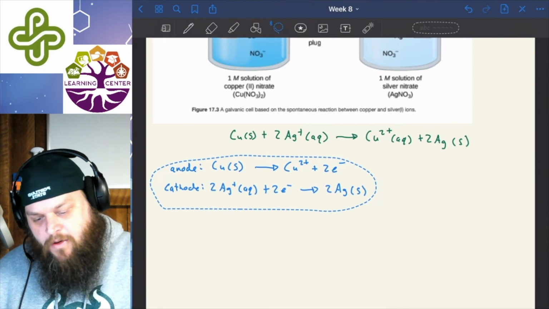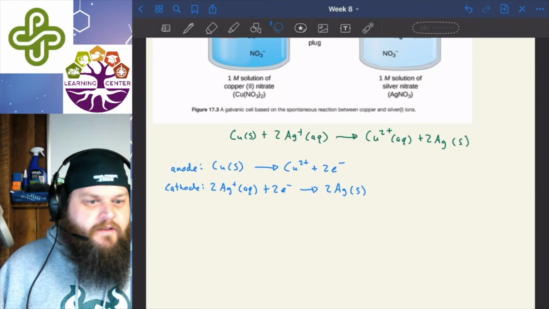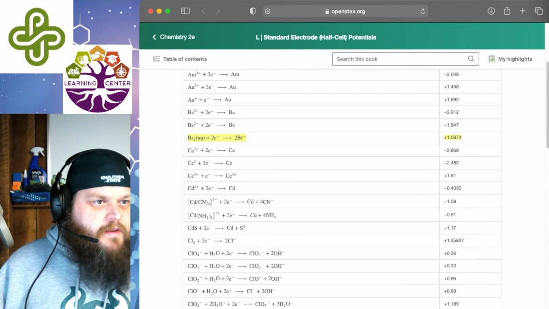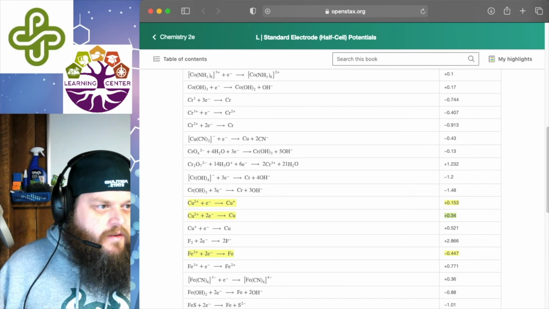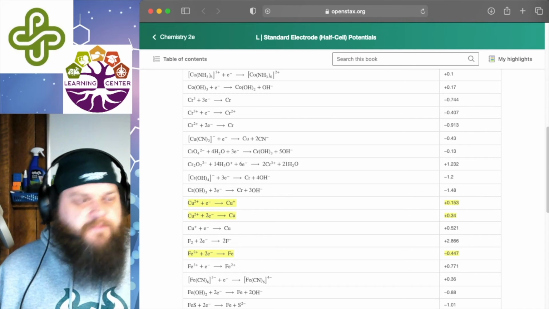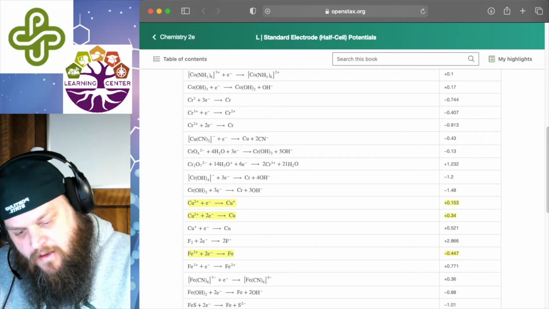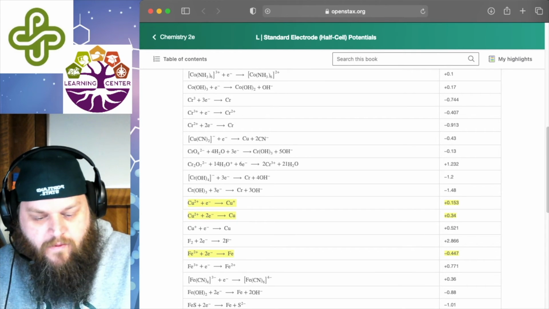So we're going to look for copper solid going to copper 2 plus. Switching over to my table. See, I had them highlighted. This one here, that's the 1 plus. I want to go to the 2 plus, the next line over. That's going to be this one, 0.34, and it's a positive value. So I can say then that the potential of this reaction, or half reaction, is equal to 0.34 volts.